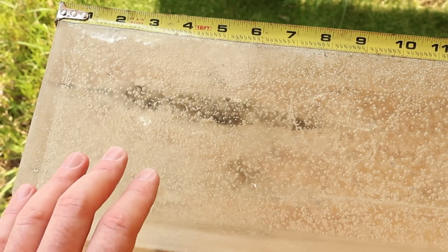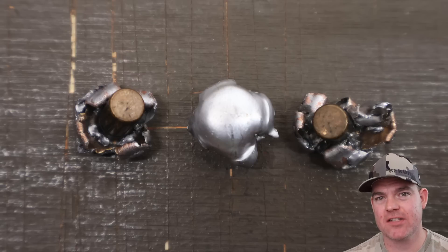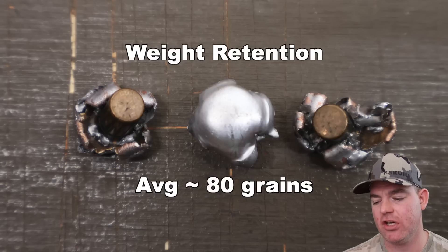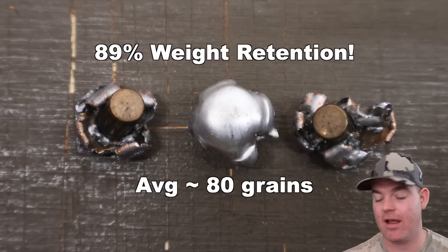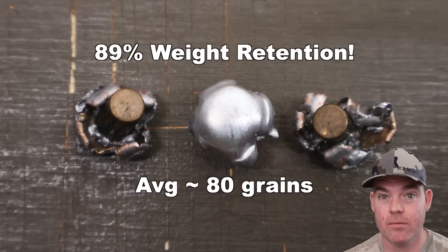It's not massively explosive, it's not huge, but I think it could do the job if you put the bullets in the right spot. So let's go ahead and dig these two guys out and take a look. We've got the bullets out of the blocks — let's talk about it. Weight retention: we saw 76, 80, and 83 grains for an average of about 80 grains, that's 89% retained weight. I'm actually pleasantly surprised — almost floored — at how much weight retention these bullets had. These are cheap, at least ostensibly cheap, softpoint bullets going relatively quickly, and they maintained an overwhelming majority of their weight. They're supposedly not bonded, and they did really, really good.